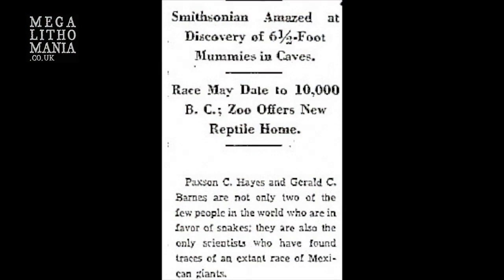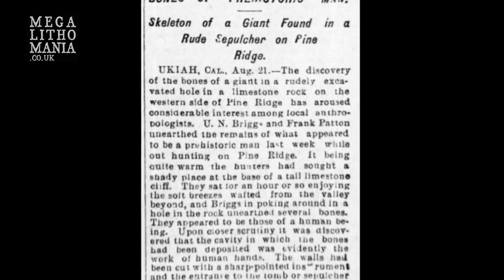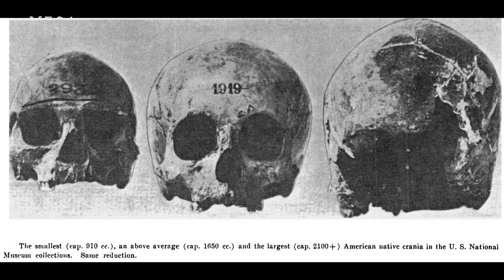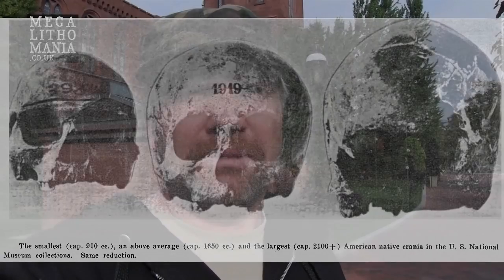Absolutely fascinating. It's just amazing that so many of these giant skeletons actually arrived here. Literally hundreds, probably thousands, tens of thousands. There are so many reports that we've uncovered. And then you have the tens of thousands of bones that were then recorded. And then they even partly got out of returning the bones to the Native Americans with the NAGPRA Act. They kind of got away with that.